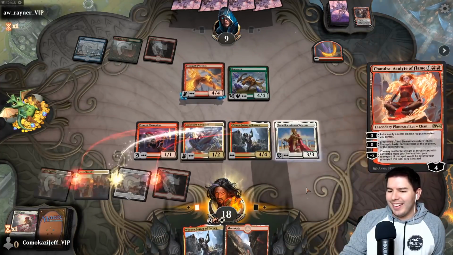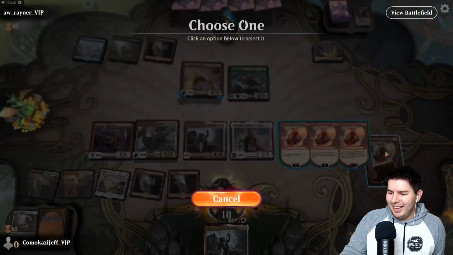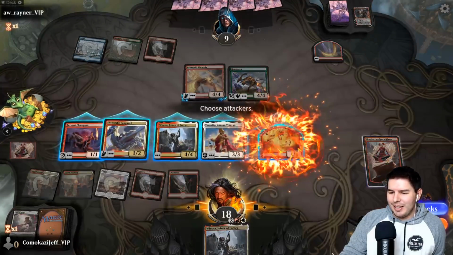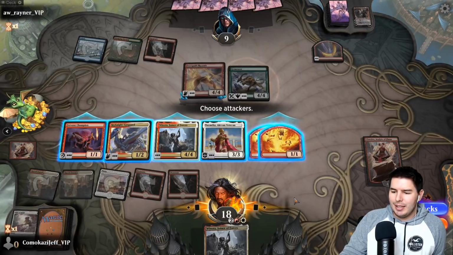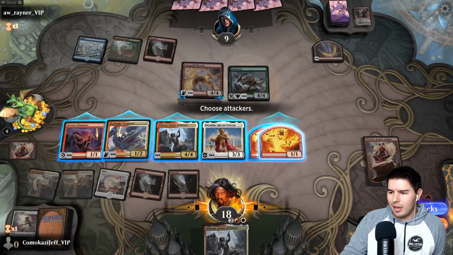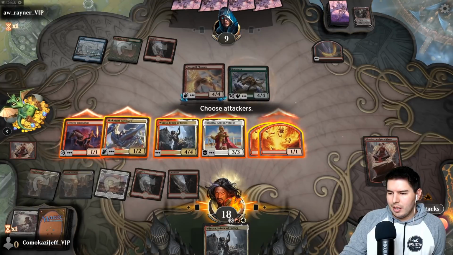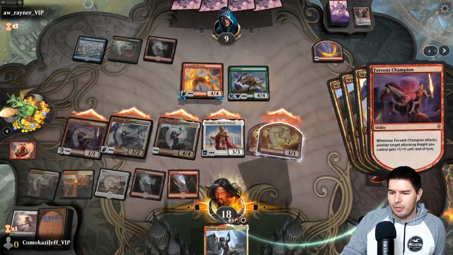All right, there we go. Chandra, Acolyte of Flame. Oh man, just the best card you could possibly draw in this situation. Why not? Let's do it. All right, let's swing. We have another Winota, right? So I guess we swing with everything and try to go for the win. What do we give protection to? Probably the Fervent Champion seems pretty powerful to put as indestructible.